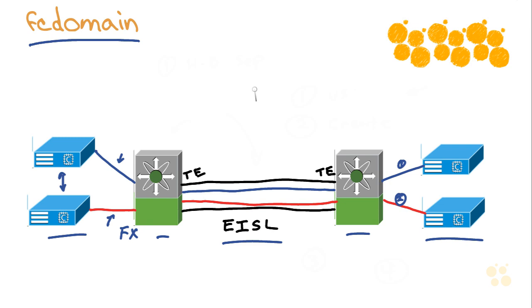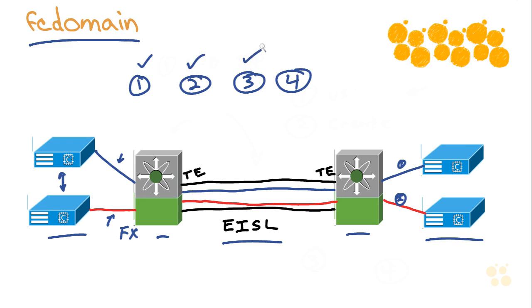Understand that this particular feature is responsible for 4 really big important jobs. The first big important job it's responsible for is principal switch selection. This particular element guarantees the selection of a unique principal switch across the fabric. Remember, all of this is on a per VSAN basis. The second job is domain ID distribution. This ensures that each switch in the fabric gets a unique domain ID.